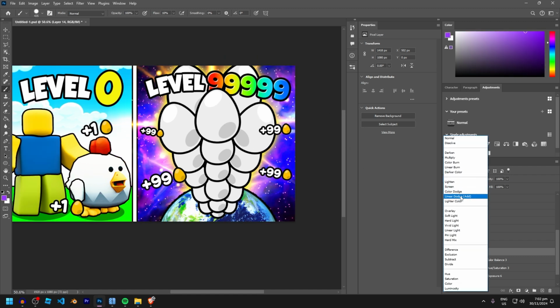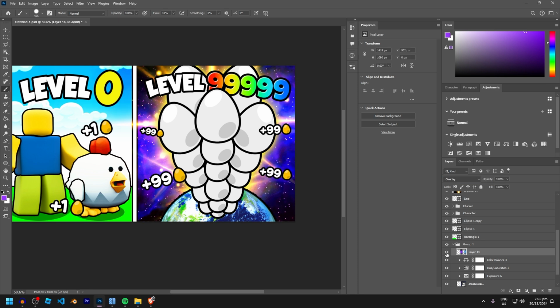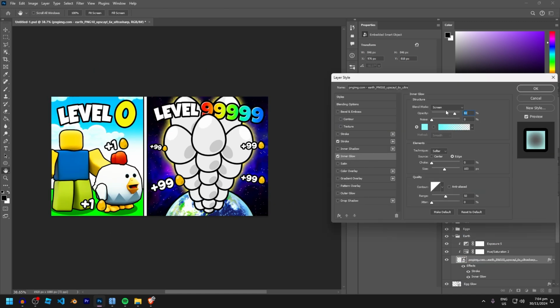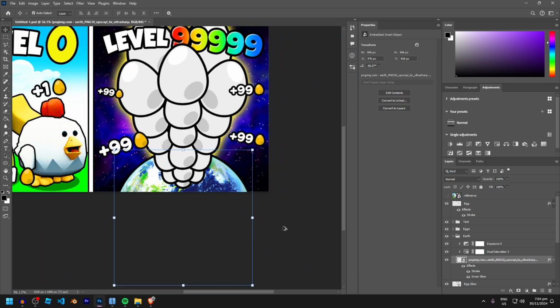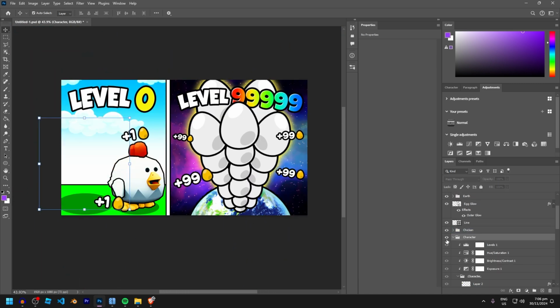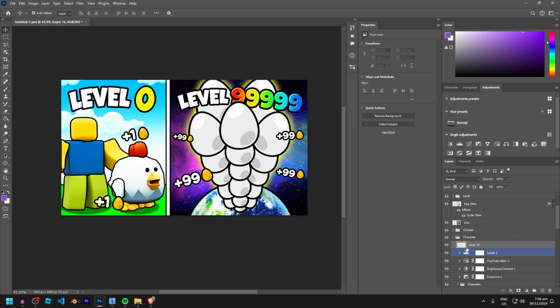I'll then just find a layer style that makes it look good, whichever one looks the best. Maybe that one. I do think I like that one. Yeah, and we'll set it to black, and I'll just do a little bit more around the sides here. Also, I've just set the inner glow here to screen and made it a lot more visible. I think that just makes it look a lot more like it's glowing. Looks pretty nice.